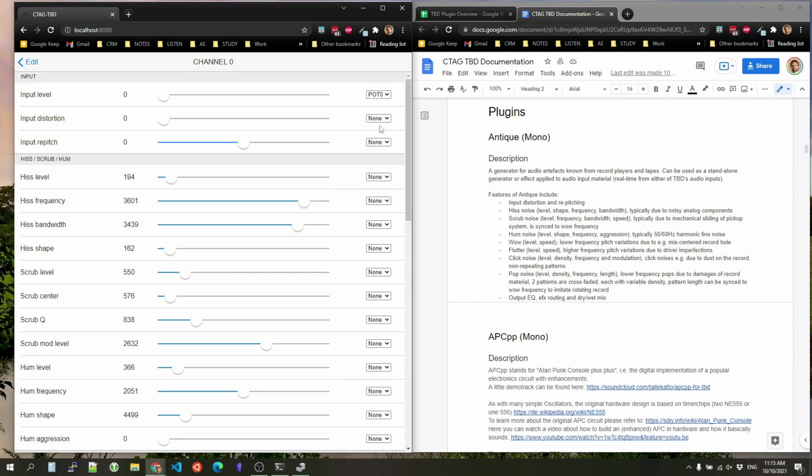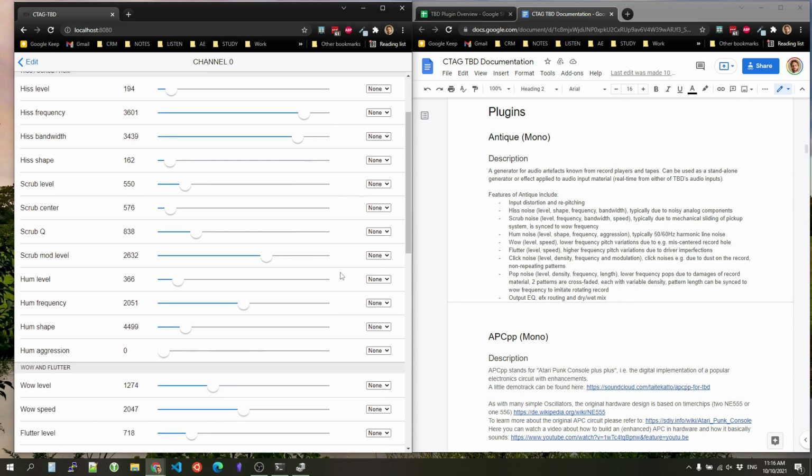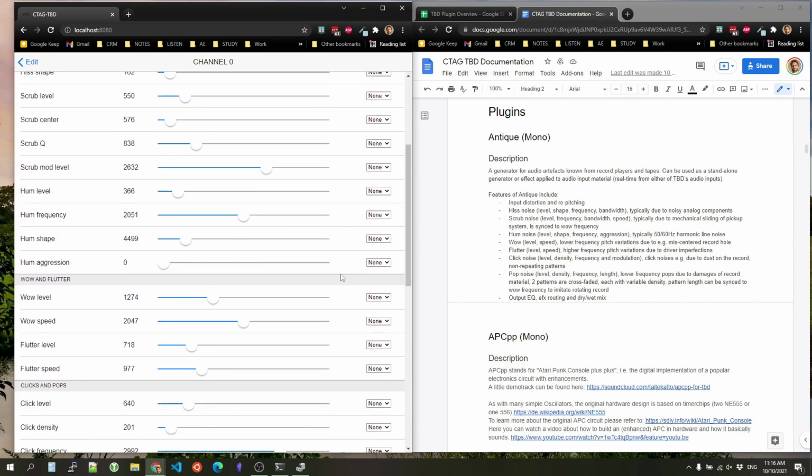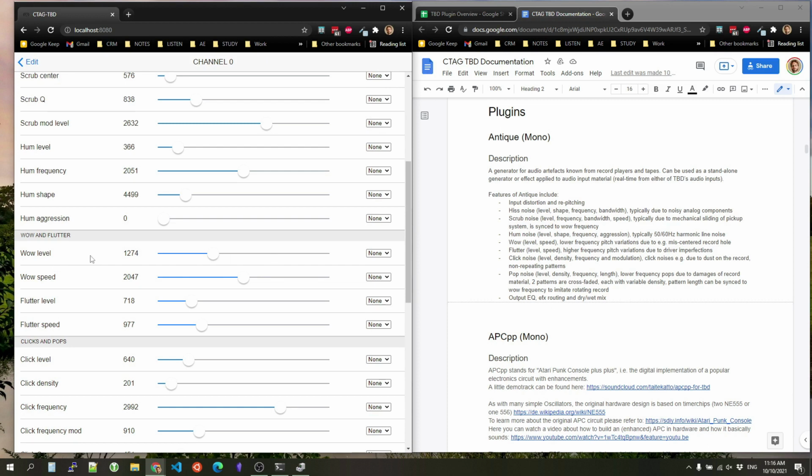So here I would choose port 0, which is the leftmost port or knob, to control the input level for an incoming signal. So for instance, if I wanted to add some wow and flutter, then I would select maybe the knob number 1 to add more of that effect to the incoming signal.